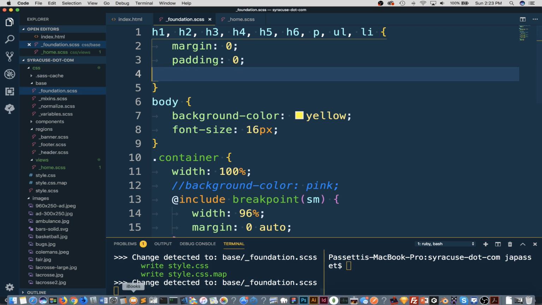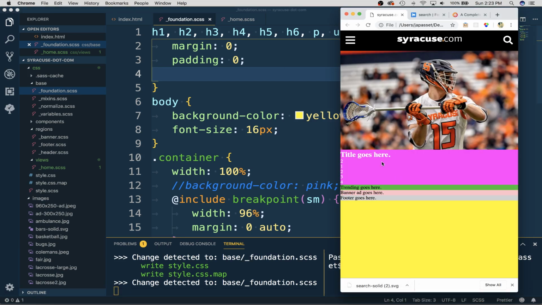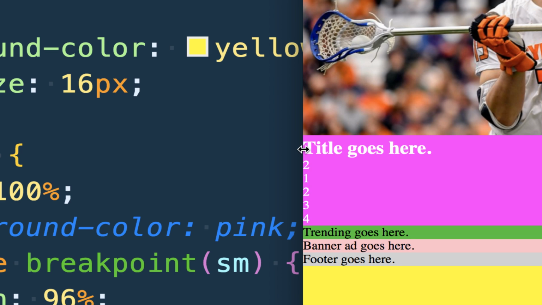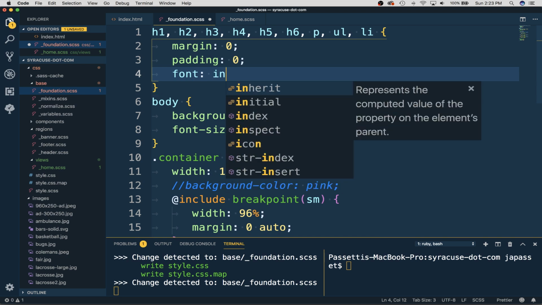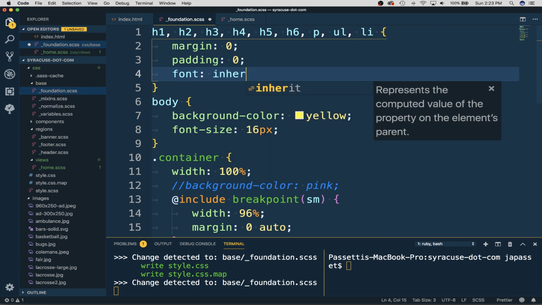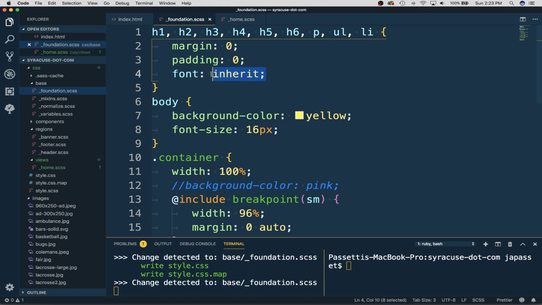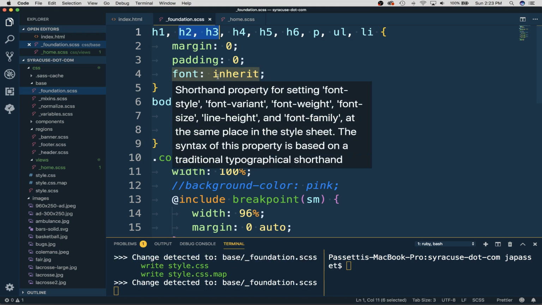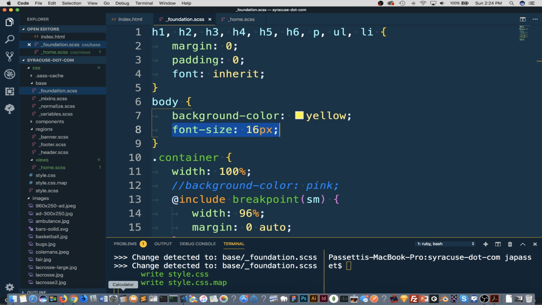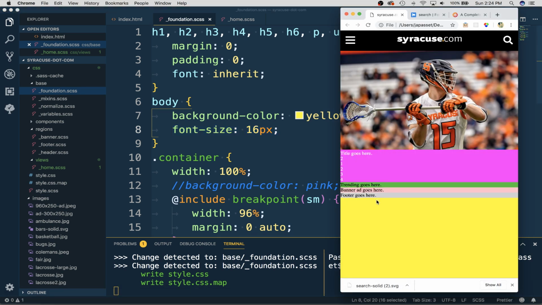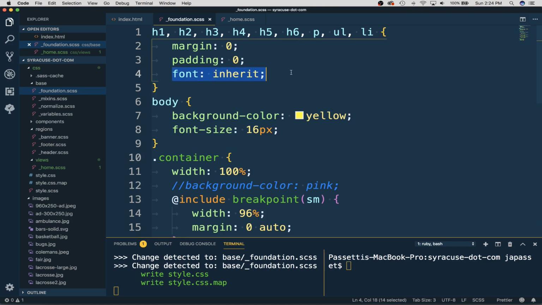Let me take that away. Save, refresh. It keeps font size, it keeps font weight. I want to say, you know what, just wipe it all away. I will control all of that. And technically, inherit means take away your existing values and inherit whatever your parent is doing with font properties. And the super parent right now is the body, and it's declaring font size 16. It's not declaring anything else. It's almost like a release. I release existing font properties, and it's going to inherit whatever is going on above it parent-wise.